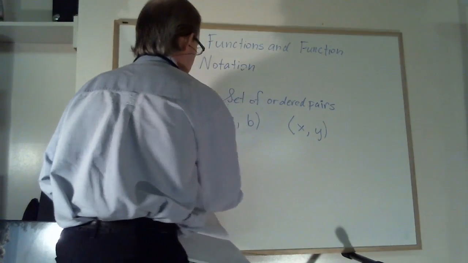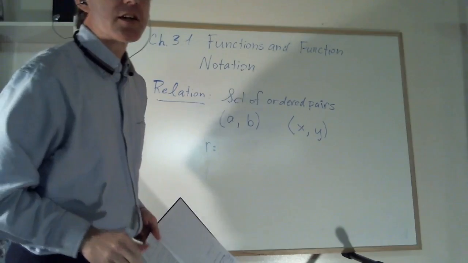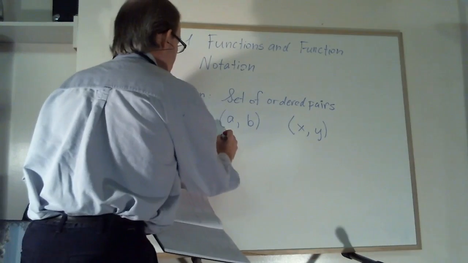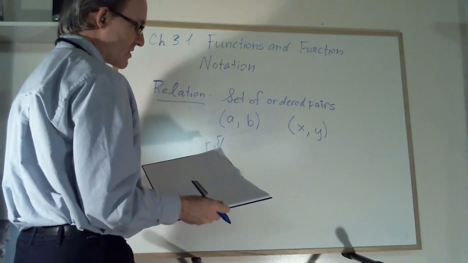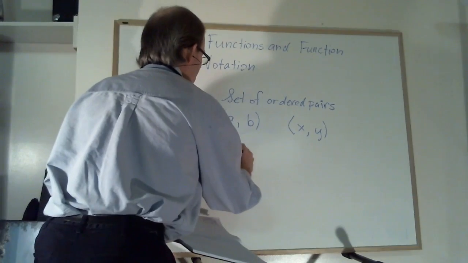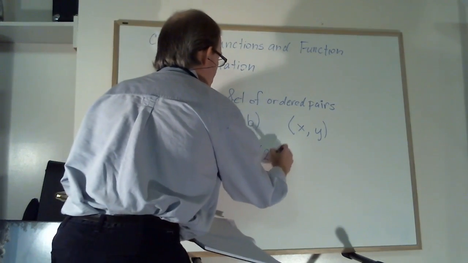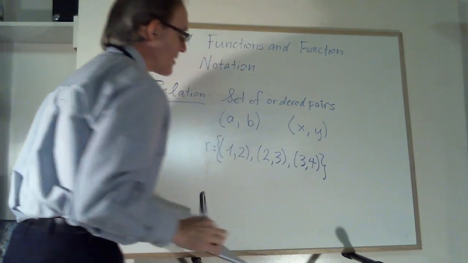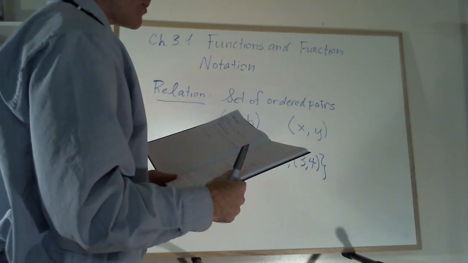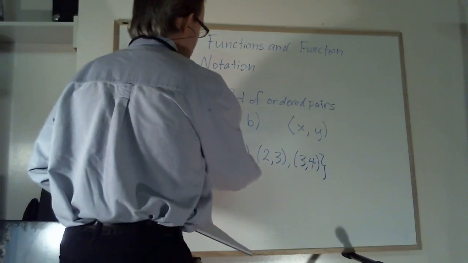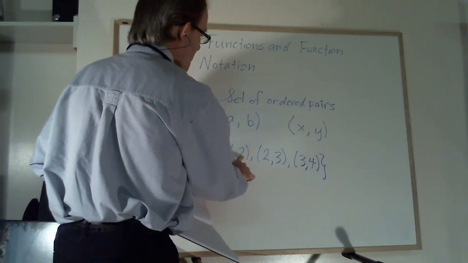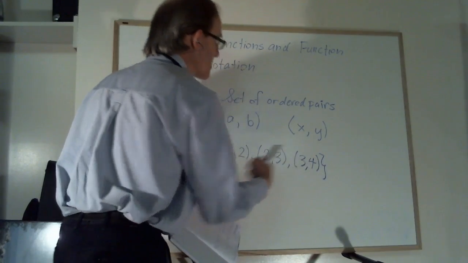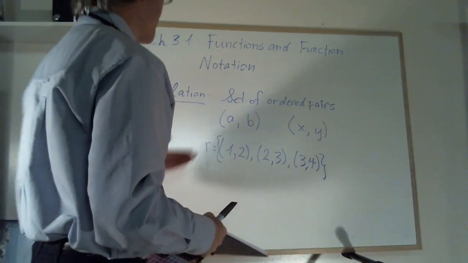And I'll call the first relation simply R, little r. Can you see that? Okay. And R is given by this set of ordered pairs. So we use set notation, which are these curly brackets. (1, 2), (2, 3), and (3, 4). So this is an example of a relation. Okay, so in each case you have an ordered pair, a first element and a second element, a first element and a second element, a first element and a second element. And then you have three such pairs, and that is called a relation.